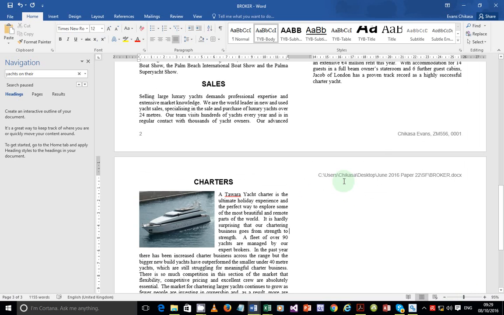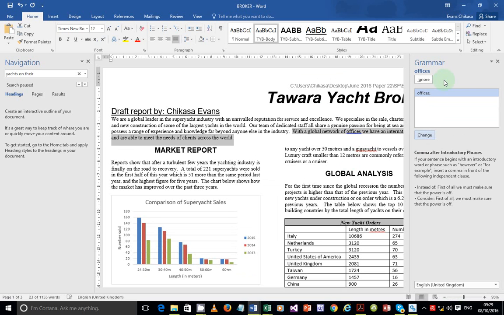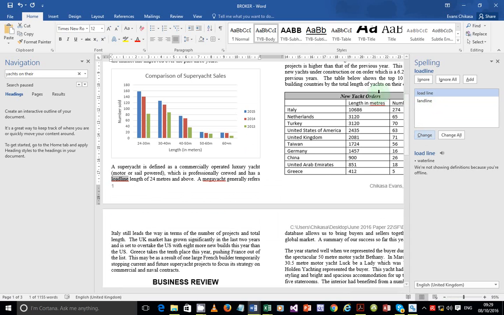I'll hit F7 on my keyboard and do spell check. Ignore all Tawara because that's a name. With a global office of networks, yeah, I can change that. Load line, just ignore that.